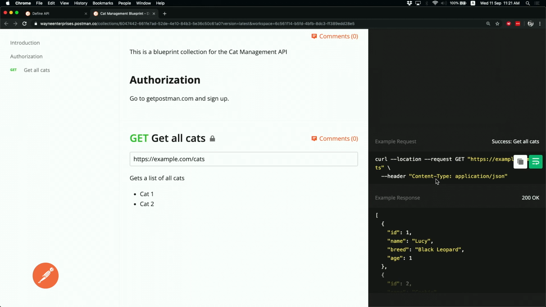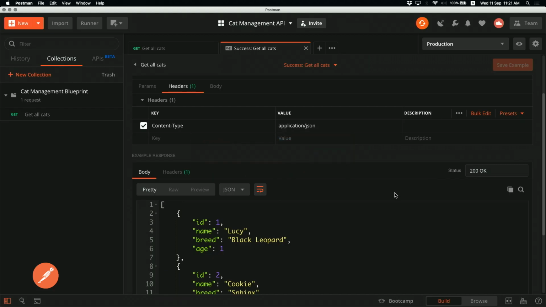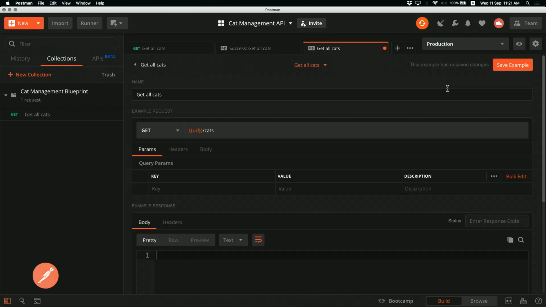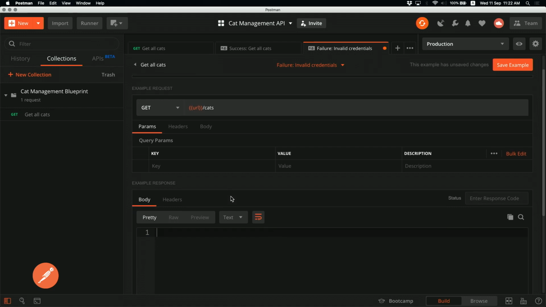So let's create a failure scenario. Let's say I want to add another example. So I go back to my request, click the add example from the examples dropdown. And let's say this is a failure scenario, invalid credentials. Maybe you have given something wrong.